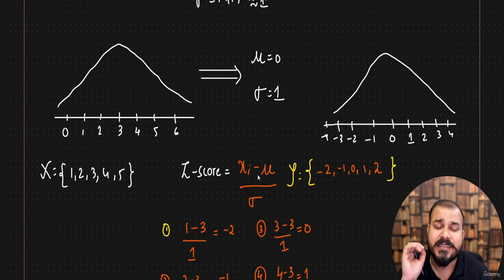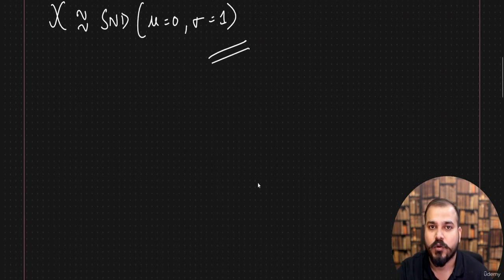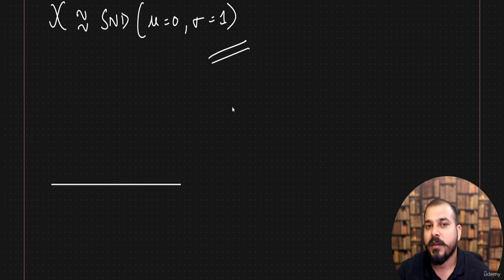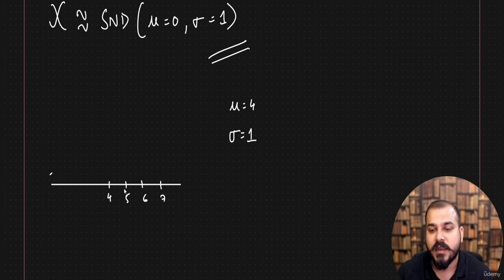Now, why will this z-score be super important? Let me give you a very good example with respect to z-score. Let's say that I have a specific question. I have a curve over here. Let's say my mean is 4 and my standard deviation is 1. So initially, I'll have 4 over here, then 5, then 6, then 7. Then similarly, I'll have 3, 2, 1. Now in this particular question, let's say this is my curve.